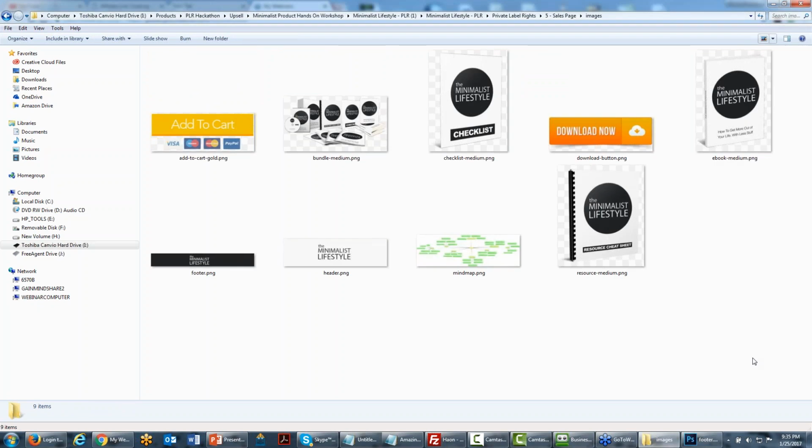So if we wanted to change the graphics, we would need to change the graphics inside of these items, right? The rest of these we could leave. We've already changed the header and we've changed the footer, and we didn't do the checklist, but we did the box. We changed one of the ebook and the box, and this would pretty much be the same thing, right? Now, the thing that might be a little tricky might be the bundle graphic. So let's take a look at that.